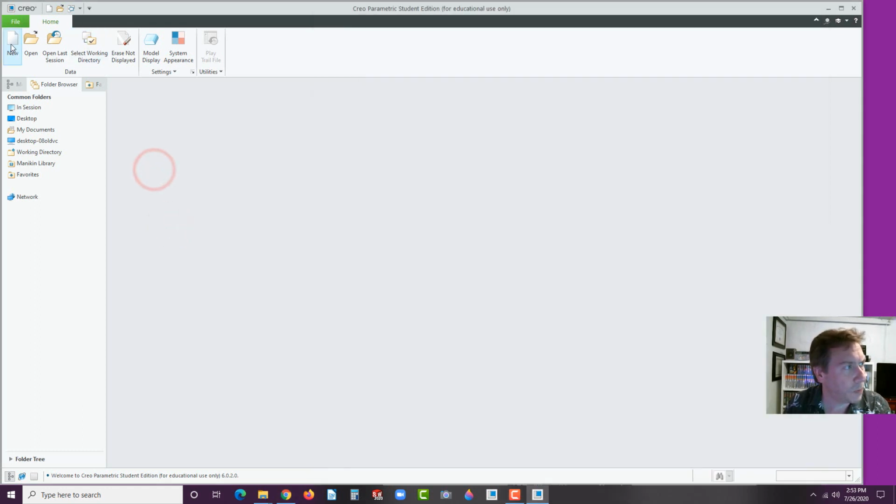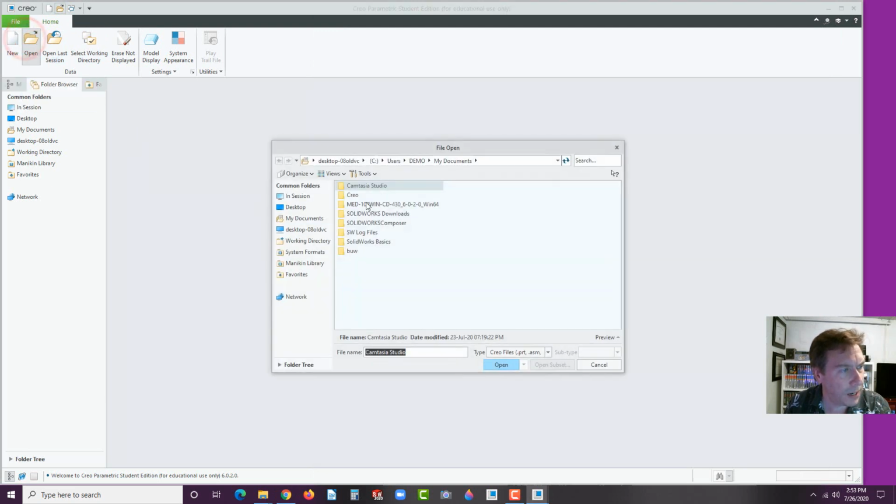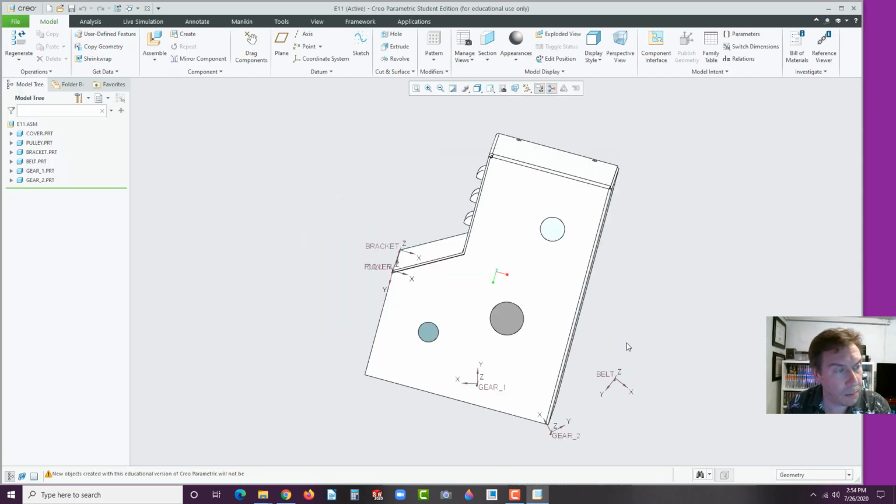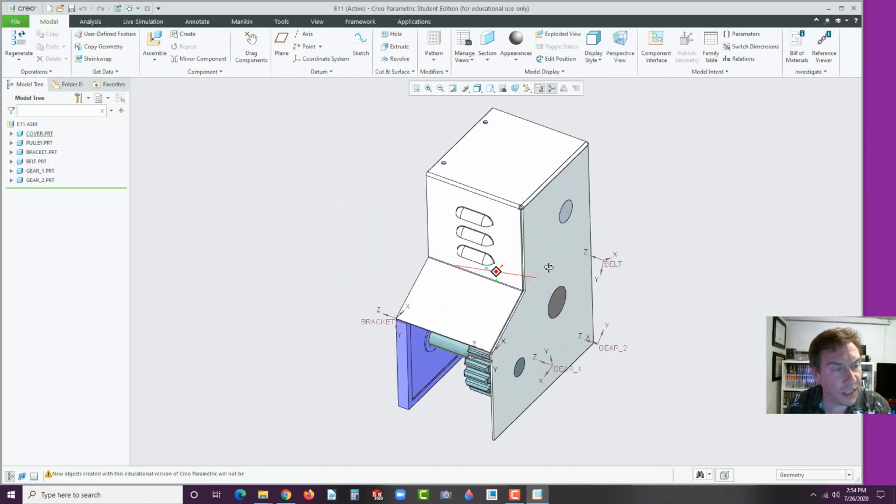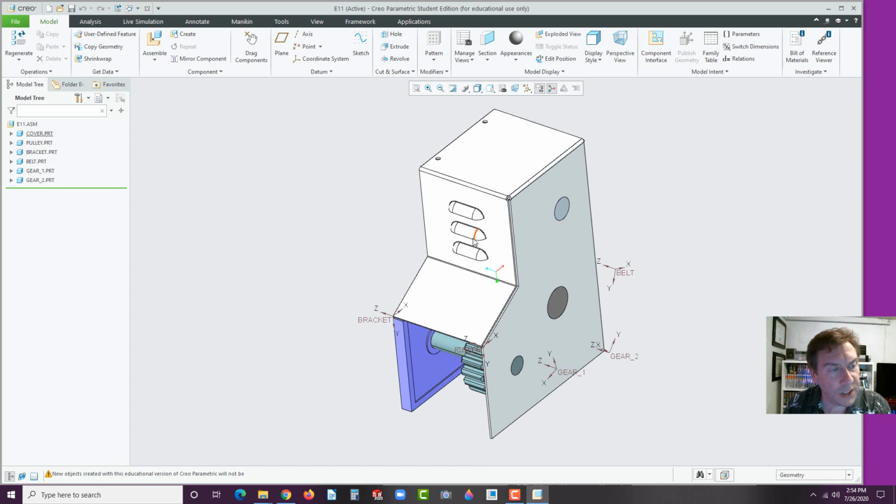All right. Now, I'm going to go to Open. I'm going to go to my Creo folder and the E11B. And it's the E11 assembly, which is the assembly that you want. Hit Open. And it should look like this. Now, I have little louvers on here. We're not going to learn how to do the louvers today. But you can see a preview of what it should look like minus those louvers. We're going to actually put in air vents instead.